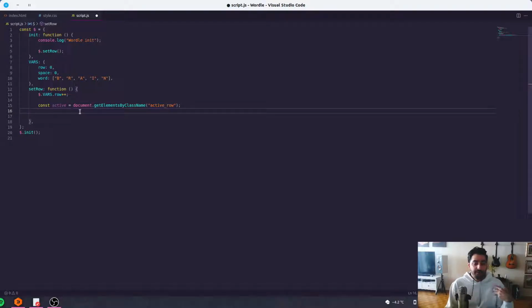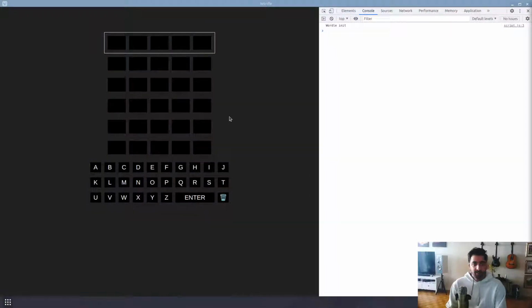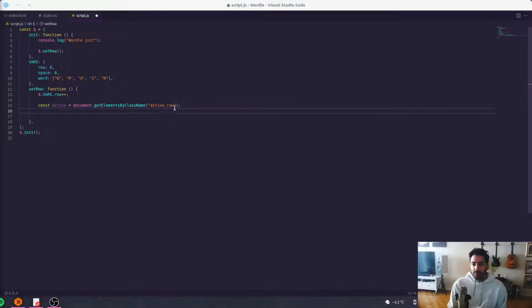Since right now, for instance, if I were to refresh this page, there is no active, right? So if I were to do this, it would return undefined. But by doing it this way through a loop, we don't need to worry about undefined. It's always going to work. Second thing it'll do is save us if maybe I screw up my logic later on and forget to deactivate the active row. This just guarantees that we're always going from a fresh slate.